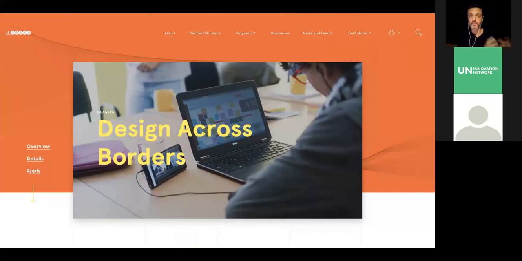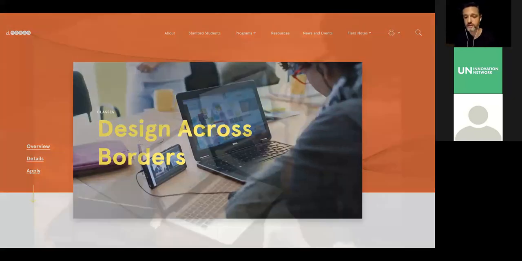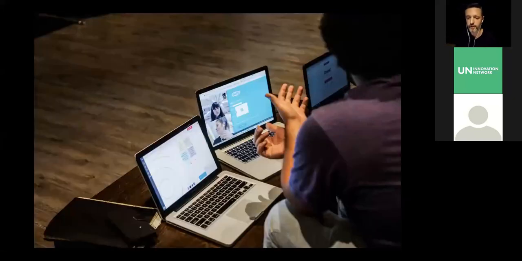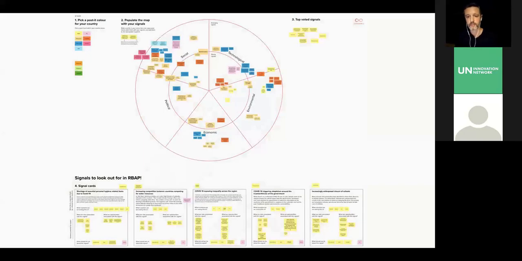As part of that, they're doing research, they're doing synthesis, they're doing interviews together, they're building on each other's data sets, and that's something that's really possible in these contexts. This is a photo of one of our previous classes and participants collaborating around that. We're doing a lot of work around this in the UN context as well.